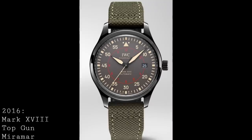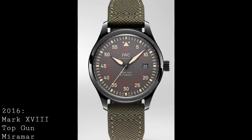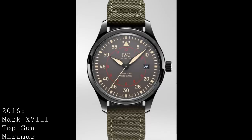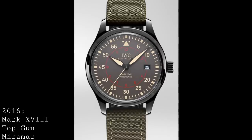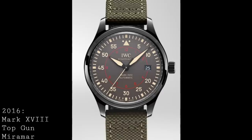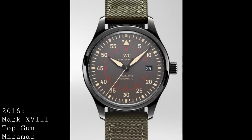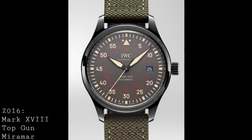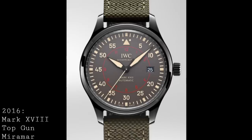IWC has released quite a few different variants of the Mark 18, and I'd like to focus on three. The first is the Top Gun Miramar version, which came out at the same time as the Mark 18 — a ceramic-cased version where the case is all in black and black-polished ceramic. This is an interesting concept because it really turns the idea of a stainless steel pilot's watch on its head, whilst the dial also changes to a sort of anthracite with aged Luminova and 24-hour graduations running around the inside of the dial. This creates a much more technical style of pilot's watch, perhaps more in keeping with the modern world. Whilst much more brittle than steel, the benefit of ceramic is its enormous scratch resistance — you're able to wear the watch in a very different way, as it survives much better against small scratches and scuffs. The most recent ceramic version is the Laureus Sport for Good Foundation version with a blue dial.